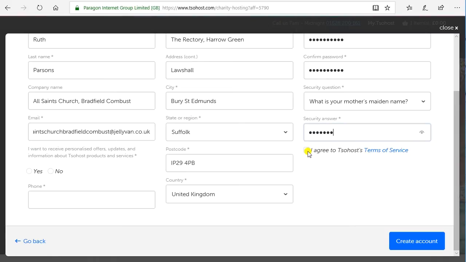So once again, we're going to agree to a bunch of terms of service. We have to do this on the web all the time. And let's accept those terms of service. You want to check them out for yourself if you want to be sure they're reasonable. They were reasonable as far as I was concerned. They're simply providing web hosting services with conditions that protect them. So okay, I've missed out one or two little details. I haven't provided a phone number.